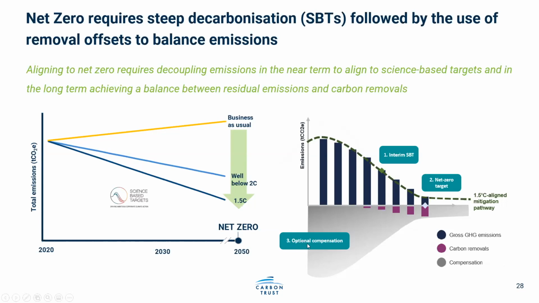The other thing you may have noticed here is optional compensation, these dark grey bit. That's effectively what we mean by carbon neutrality. Essentially, you're buying into projects in other parts of the world which will compensate your own emissions, but it does not reduce or remove emissions out of the atmosphere. It's basically making a compensatory effect by investing in renewable energy somewhere else in the world, or avoiding deforestation and so on. Hopefully that's clear.